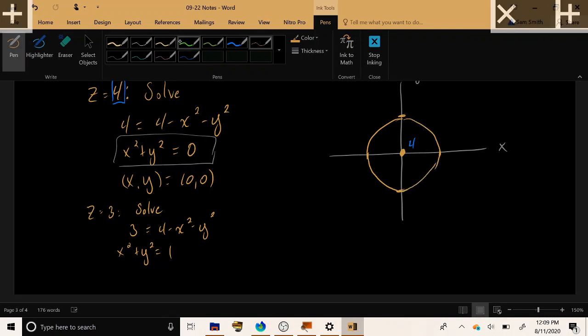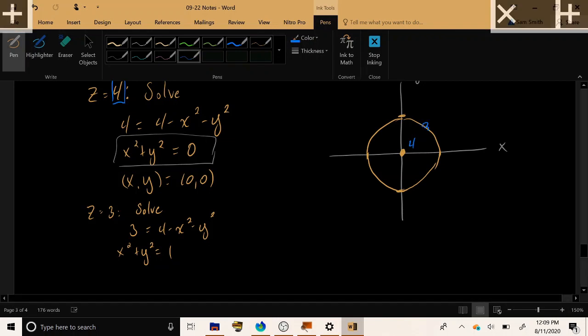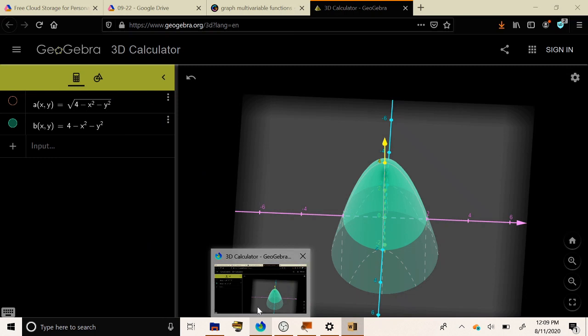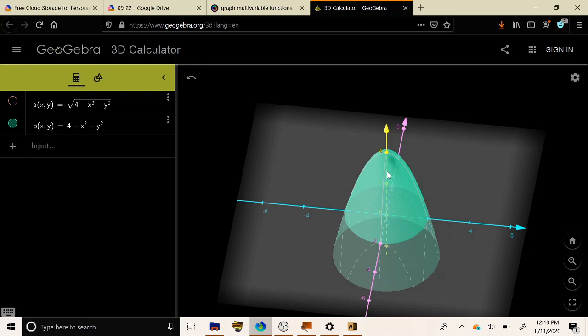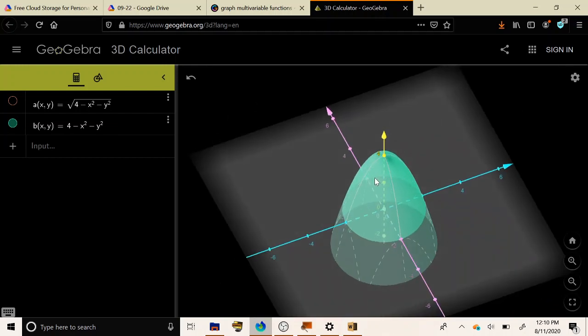And I'm going to mark that level curve with its elevation. All the points on this curve in our contour map have an elevation of 3. And again, let's compare with our technological graph. Z equals 3 is just about at this level here. And all the points on the marker with that elevation, if I look down at the x-axis to see what points might give us an elevation of 3, it definitely looks like a circle of radius 1 in terms of x and y will give us that elevation of 3 around the rim of this marker.